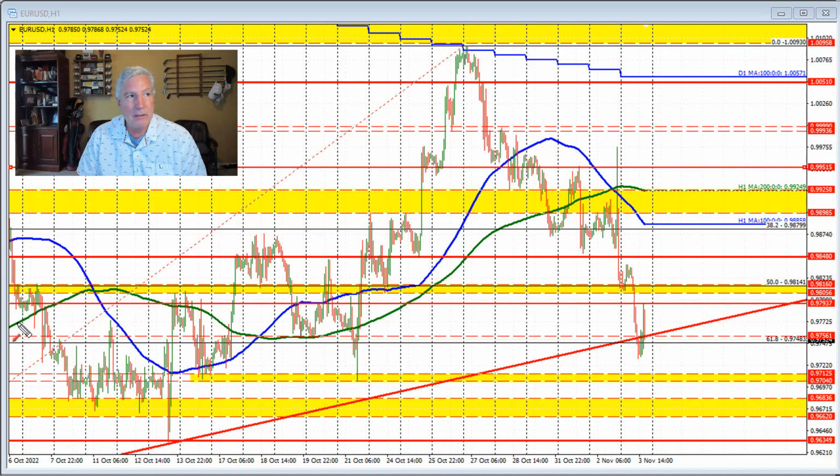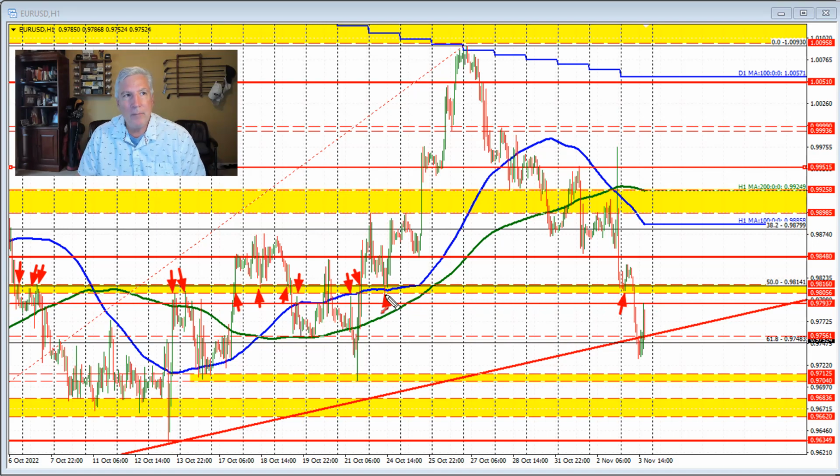This yellow area is defined by a number of different swing lows and swing highs, and I'm going to outline them here by drawing a bunch of arrows to the points where the price bottomed or held resistance on different moves, either to the upside or to the downside. So all these levels here, you can see the hourly bars where the price came into that yellow area and reacted to that yellow area.